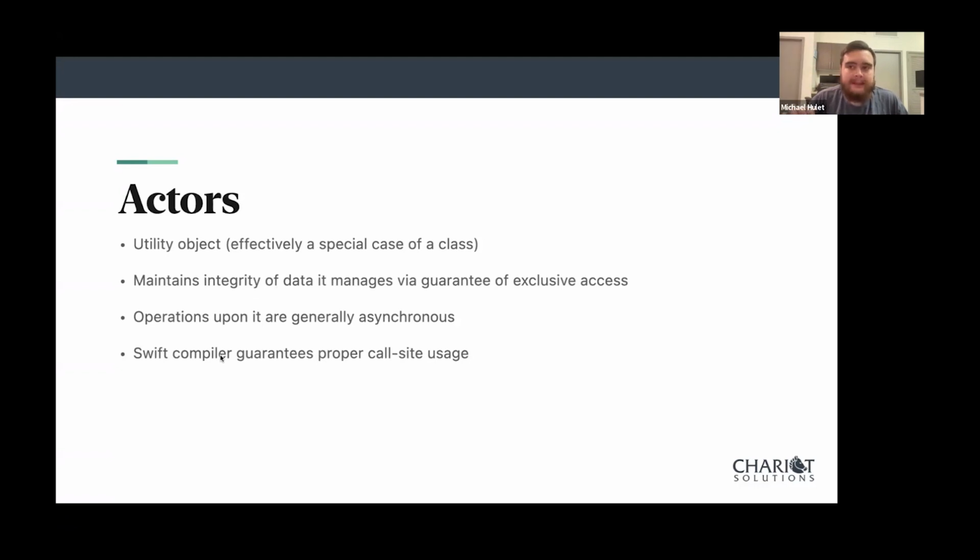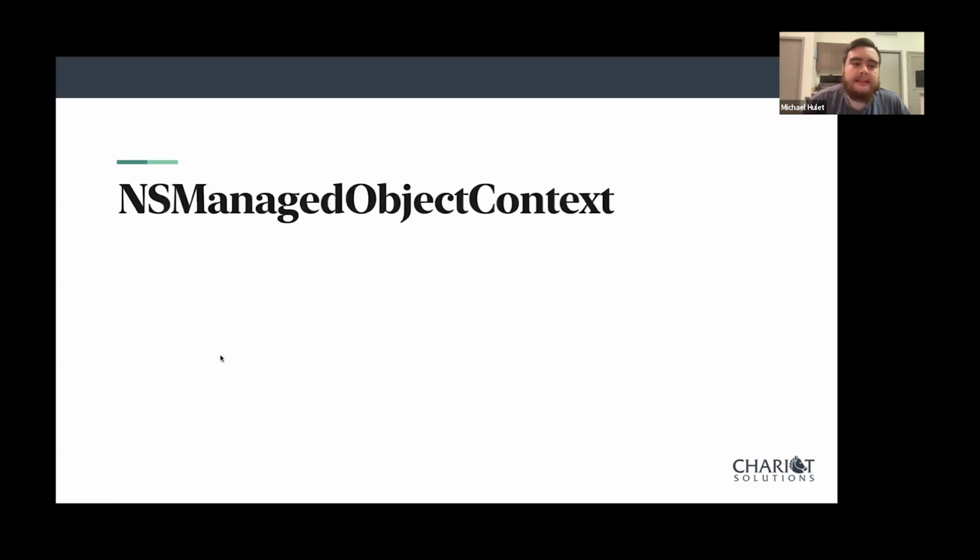Now, the lead into the thing I was talking about: it's time we talk about Core Data. Core Data sits at the core of most of what we do in Journal My Health. It's been around since the 80s. It was developed at NeXT, one of the original Objective-C frameworks. And it is built around an object called NSManagedObjectContext.